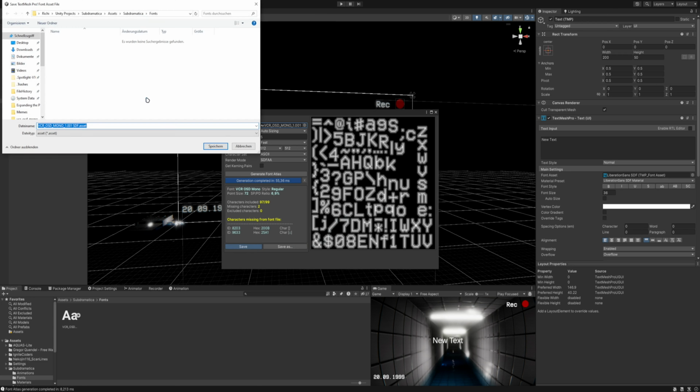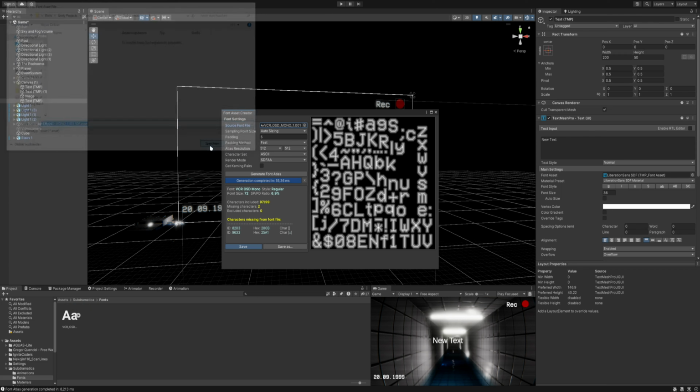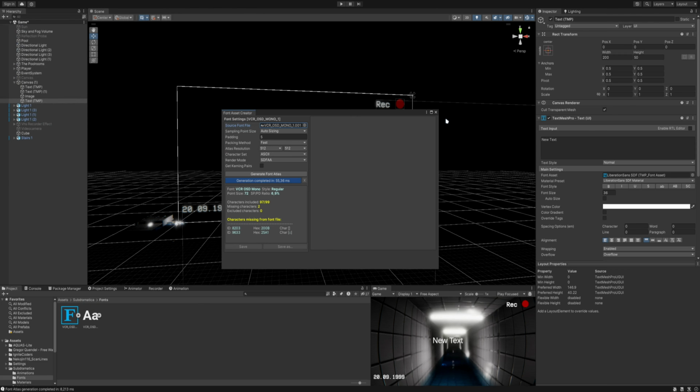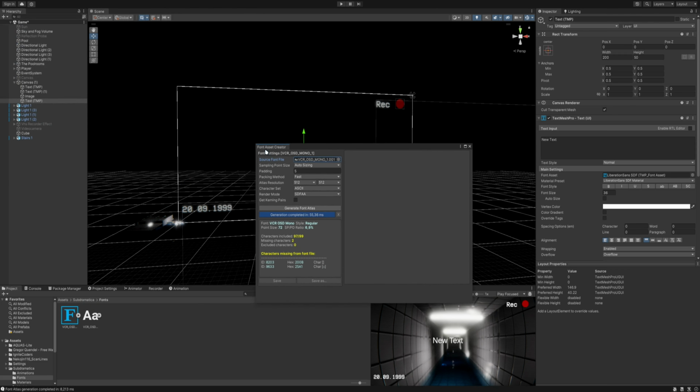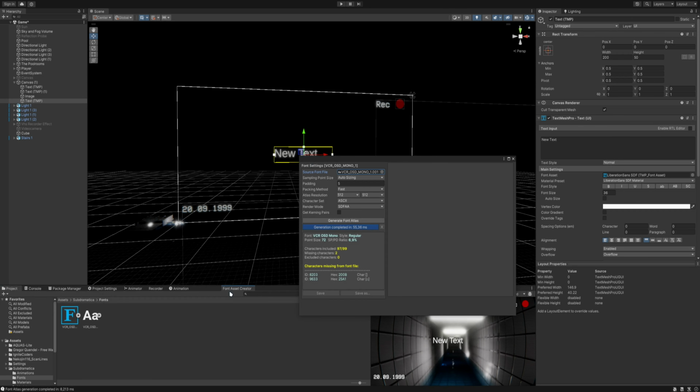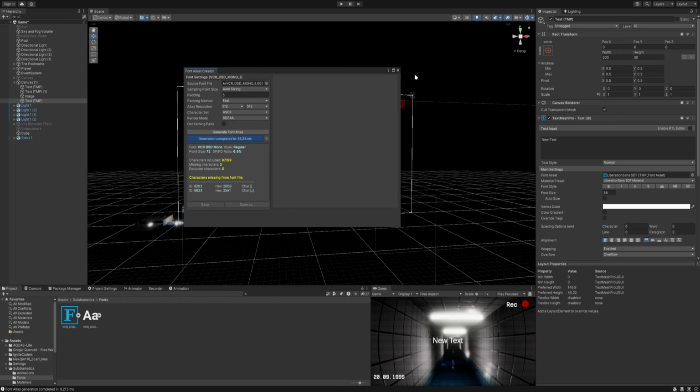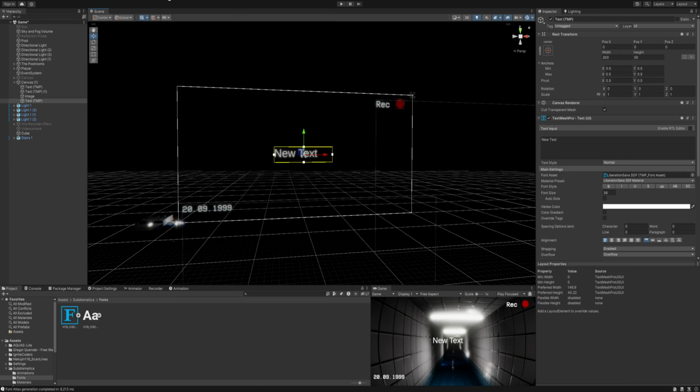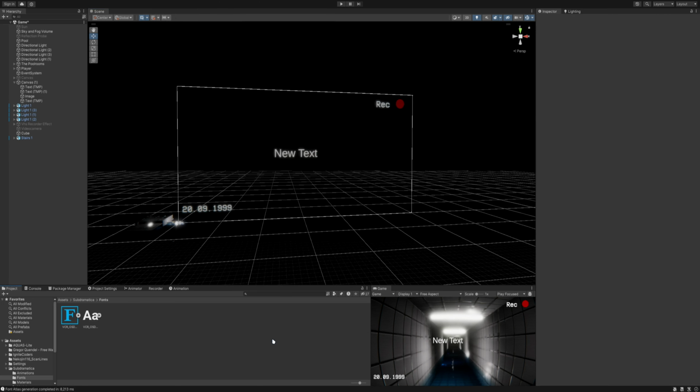Now you can save it as an asset in the font folder, because we are in fonts. I just hit save. You can close this window or put it somewhere here if you want, but I don't need that. When I need it, I go to Window and open it from there.